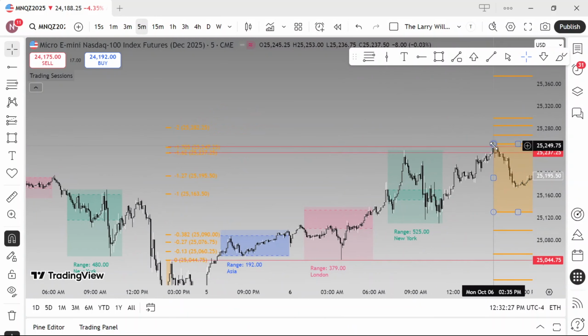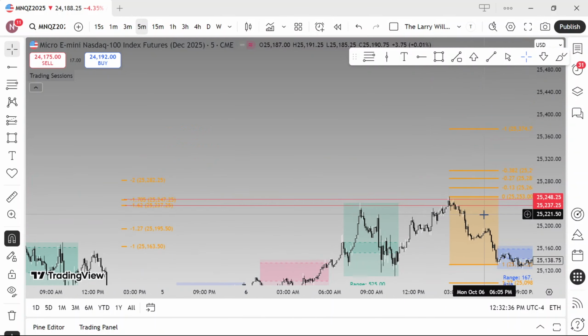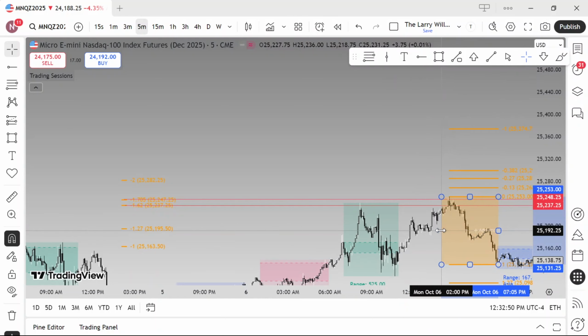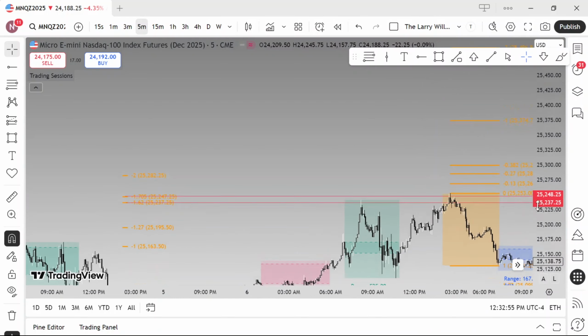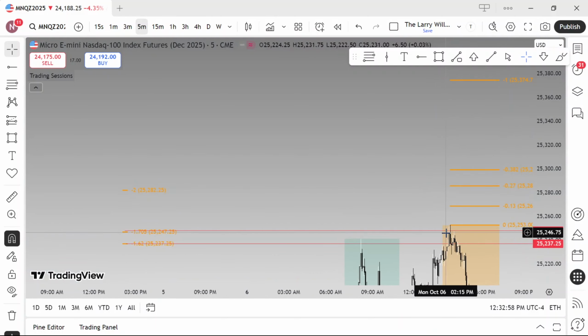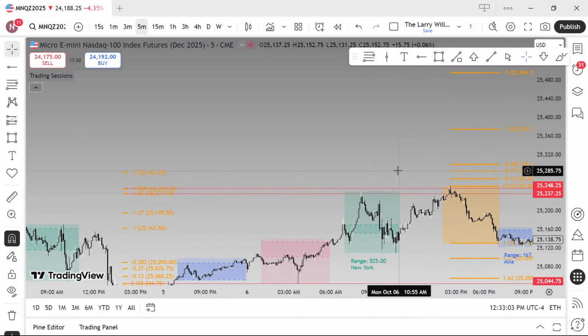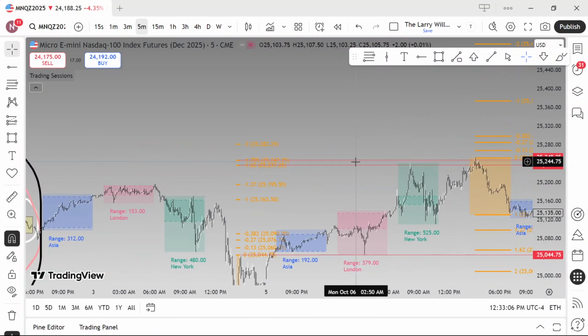Now, the CBDR runs until 2 p.m. Why 2 p.m. exactly? Because that's when the next CBDR begins. It's from 2 p.m. to 8 p.m. And you might ask, why does the box start at 235? That's just the high to the low between 2 and 8. Of course, if you stretch this box out, that is the CBDR. So I always look for it to run up until 2 p.m. and you can see it runs through it once we open up at 2 p.m. We start dropping, run through it. And then that starts to create the next range for the next day.